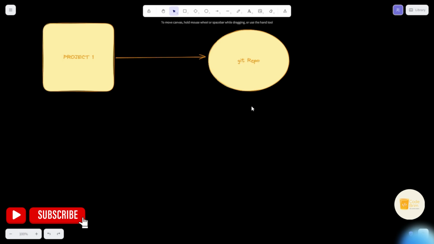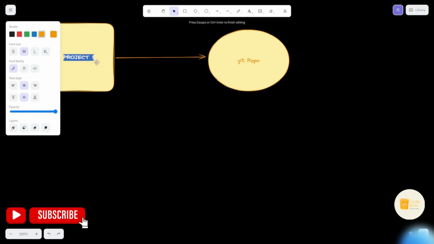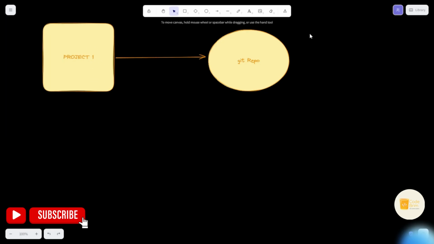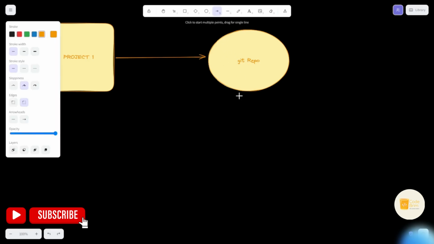To create this Git repo, it's like a project's version. Suppose in future I make any change to this project1, the updates are going to be passed to the Git repository. The Git repository is going to track the record of all the versions and all the changes made throughout, so that if you make any problem, we can revert back to the older version. Suppose today I made a change and I pushed it to the Git repository. That means we made a commit. Commit means I finalized that change.